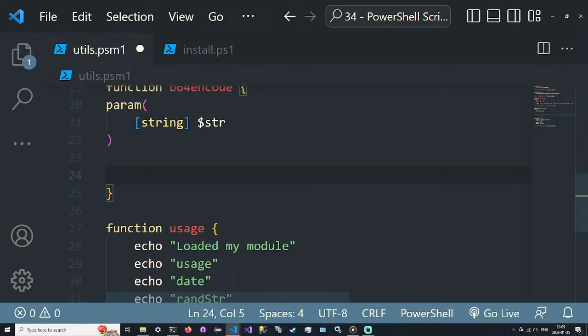So essentially, we're going to break this down into multiple steps. So base 64, I'm not going to go into what it is because that would be a whole other video. But essentially, we need to convert our string, our list of characters, into a bunch of bytes, and then I want to select certain parts of those bytes to make a base 64 string. So we're going to start by getting the bytes.